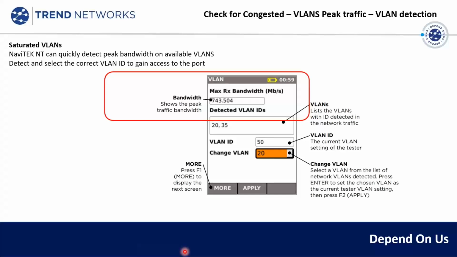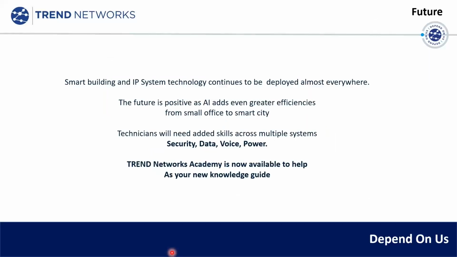So I'd like you to think about that. I introduced that more devices are coming onto networks. There's going to be interest in AI with greater efficiency, with more devices coming with that too. So maybe you start to find that as those devices are added to the network, you ask how busy is that VLAN? So I just want to show you what I'm saying here. It's giving you a bandwidth rate here of being able to connect into a VLAN and see just how busy it is. Once again, thank you for joining us. We're just starting to wrap up now. This is the network element using a very simple network scanner to see how busy something is on a network.